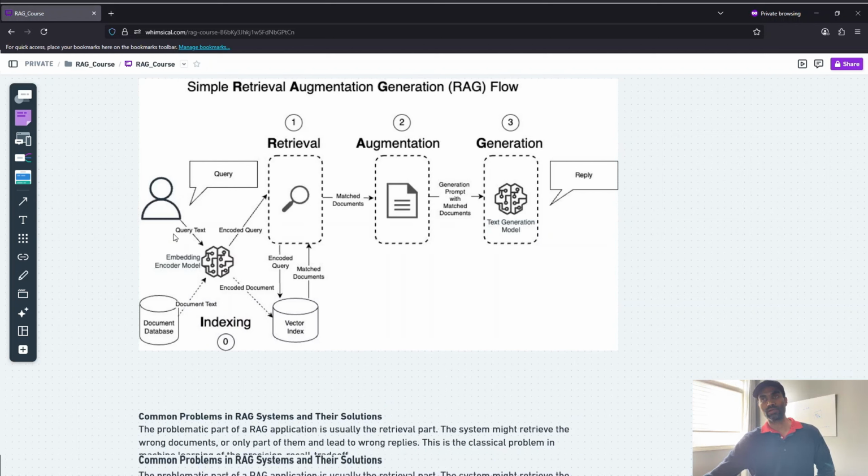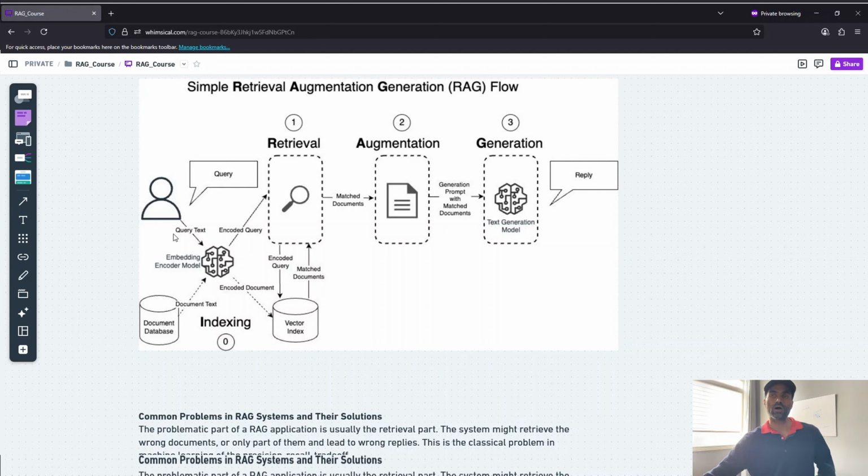For example, he wanted to get the typical answer from a given source. Let us assume the given source is the latest financial document, or last year's or Q1 financial status of its own company. Definitely the large language model doesn't have that information. So what he has to do is feed the context to the large language model along with the query, so that it will answer from that context relevant to the query.